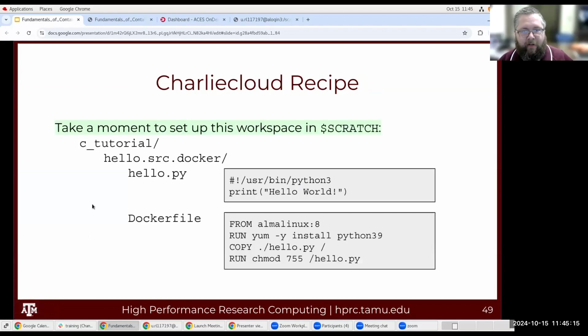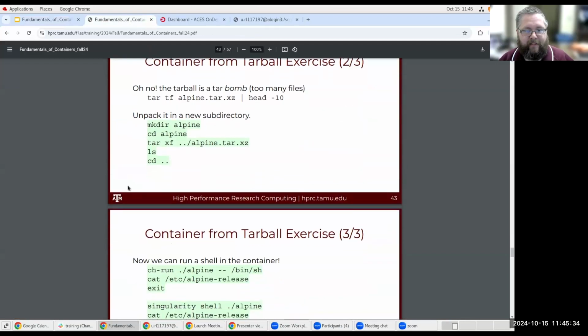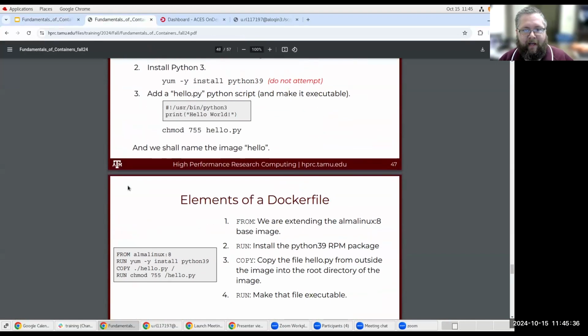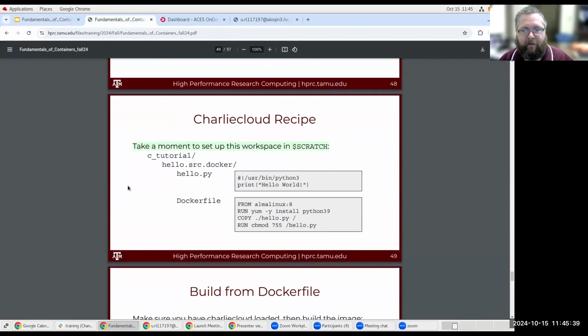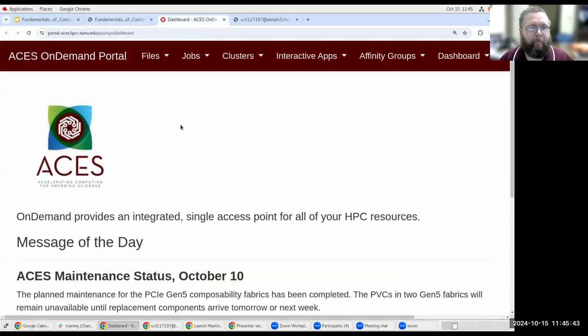You need to go to your Scratch area and set up a workspace with a directory where we're building an image. We need 2 files. We need hello.py and we need Dockerfile, and these will be their contents. I'm scrolling down to slide 49, and I'm going to go back to my ACES dashboard.